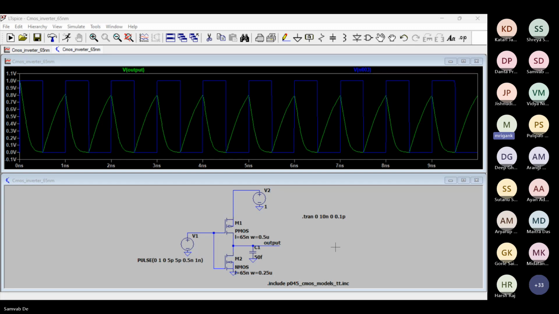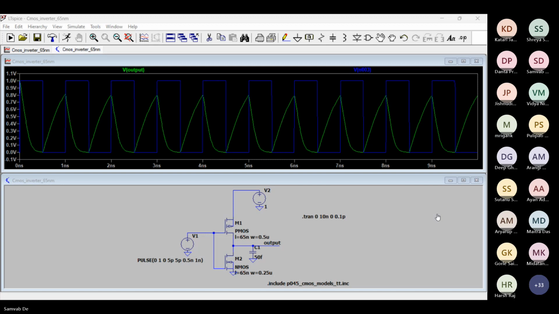So in this case, if I talk about on resistance of the MOSFET, which one is having supposedly higher on resistance? It seems like the PMOS is having higher on resistance because it is not able to charge fully. And as a result, the charging current is weaker. So if we reduce that on resistance, it will charge faster, it will be able to reach. So what can we do to reduce that on resistance?